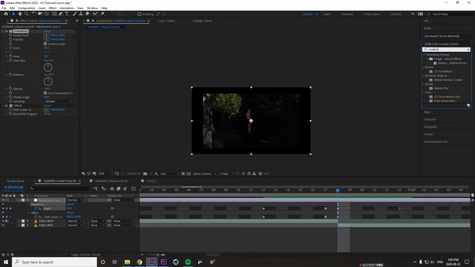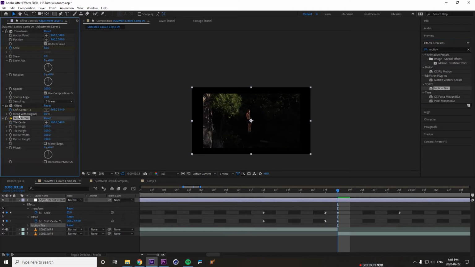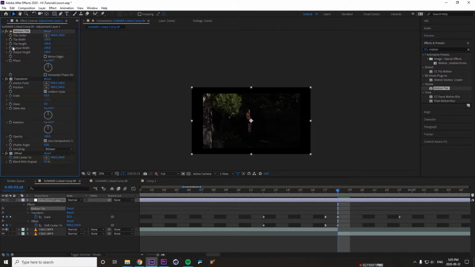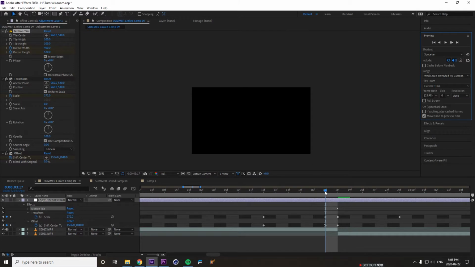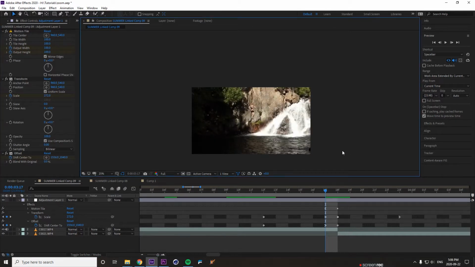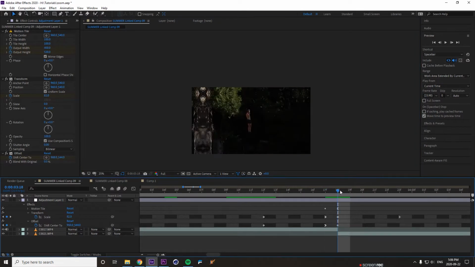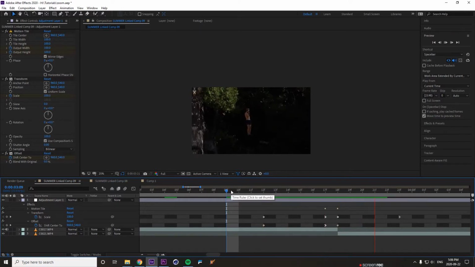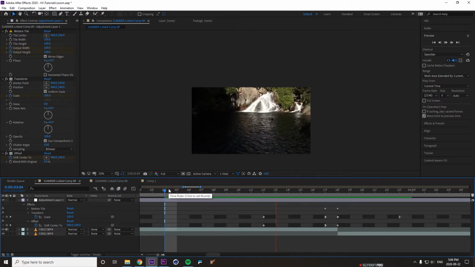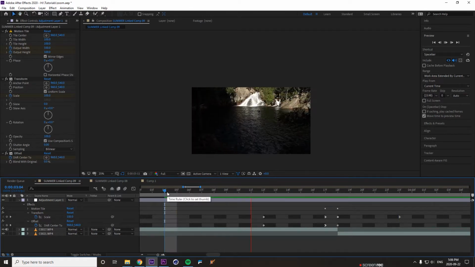To fix that, we are gonna add a motion tile to our adjustment layer. Drag the motion tile to the top. And let's keyframe the output height and width and make sure it's large enough. Click on mirror edges and then go back one keyframe where we do not need the motion tiling. What just happened? So here we will actually turn it to 100 and 100. So let's just render that really quickly and see what it looks like. So it's pretty fast.